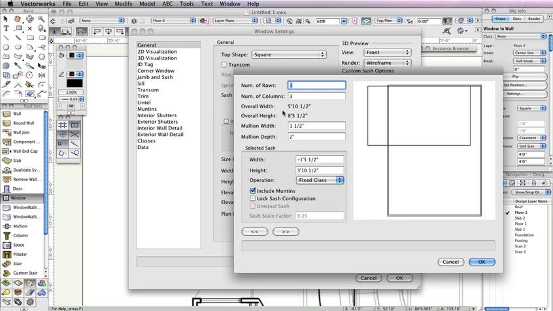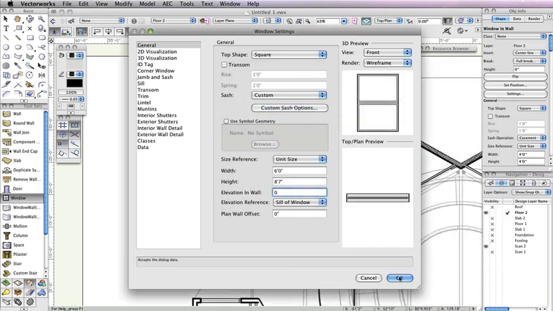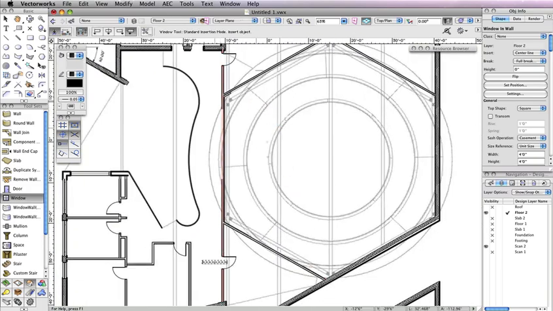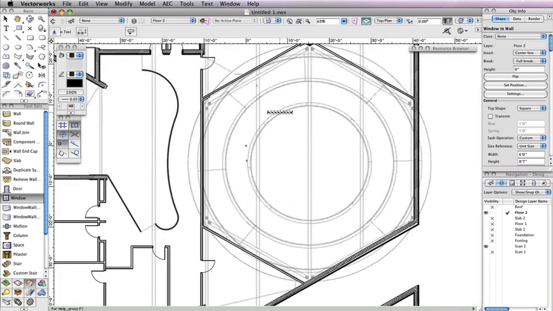When the dialog box appears, set the number of rows field to 2 and the number of columns field to 1. Click OK twice to return to the drawing area, and click twice at the shown opening to insert the window. You're almost done with the windows for this floor. There are just a few fixed glass windows to be inserted in the walls in this area.